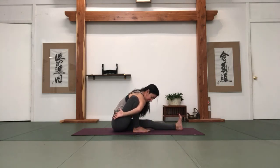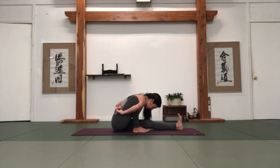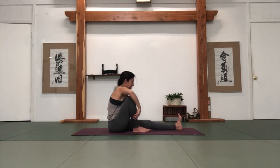And then take your left hand. Fingers may or may not touch. Another breath in. Exhale, fold. We have 2 more mindful breaths. And mindfully release.